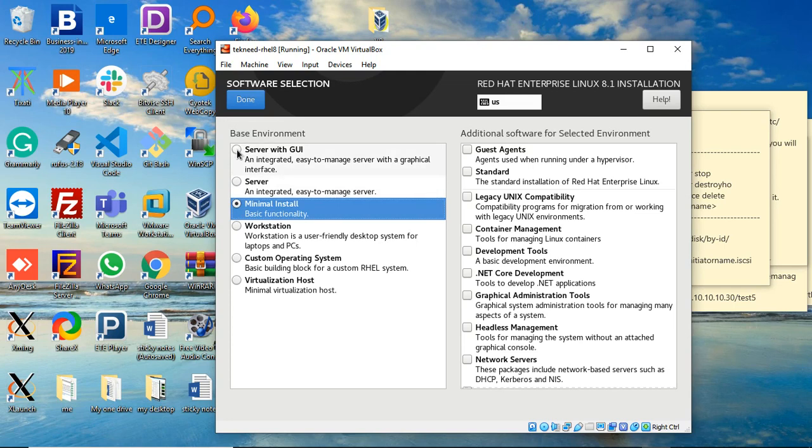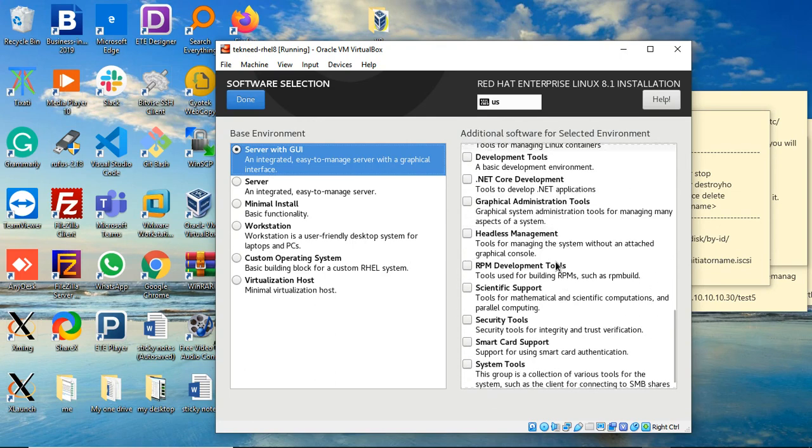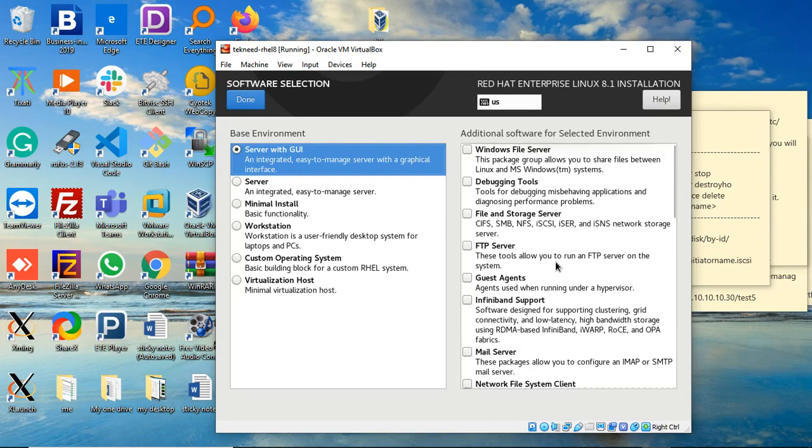But I want the server with GUI, so I'll just leave it at server with GUI. You can check what all these things mean. If you want to install virtualization packages, you can as well, check here. But we don't need it for now. When we get to that module, I'll show you how to do that. So you just choose server with GUI and you click on done.